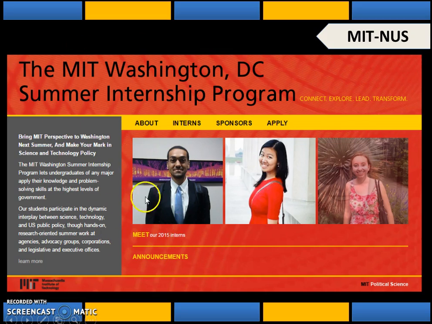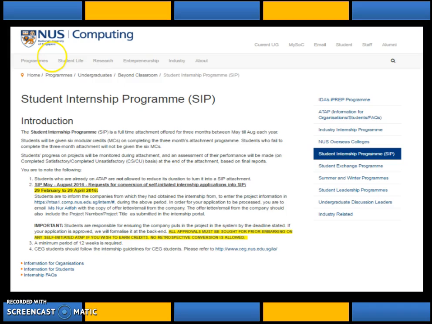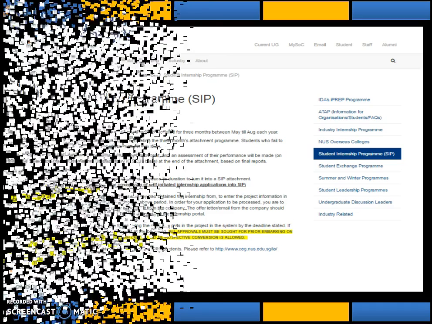So this is how the website looks for MIT and also NUS. What you have to do is try searching with keywords like summer internship or winter internship on Google. You can end up getting some websites, or you can search the websites of top-notch colleges like IITs and the National University of Singapore. If you go for an internship like the Student Internship Program, SIP, they have written application dates, last date for applying and the application process. Check with them and then start applying.